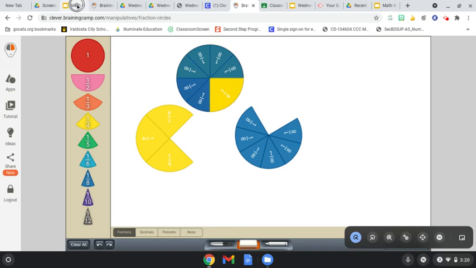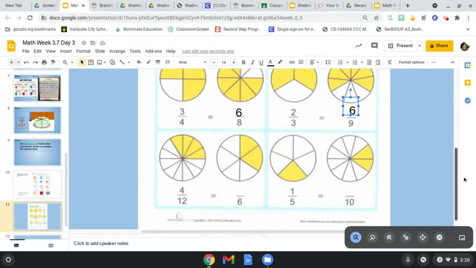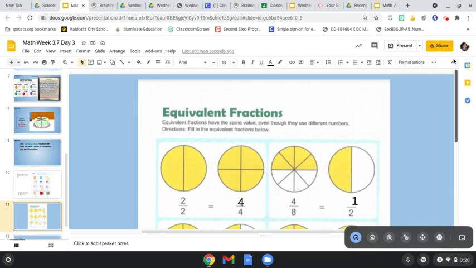And then here, 2/3 equals how many ninths? So I see 2 out of the 3 parts shaded. So 1, 2, 3, 4, 5, 6. That would be 6/9 here. Okay, and if I cross multiply, I can see that these are equivalent. 2 times 9 is 18, and 3 times 6 is 18. We call that the butterfly method. And I'm going to let you do the last 2 at the bottom.